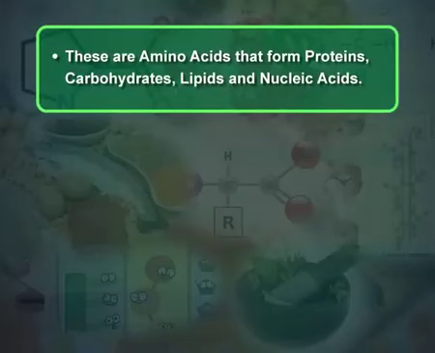So, friends, today we have talked about the 4 different types of biomolecules that are present in humans. Can we name these biomolecules together? These are amino acids that form proteins, carbohydrates, lipids and nucleic acids. In the next lecture, we shall discuss about the different bonds that are present in these biomolecules, metabolism and the role of enzymes in the metabolic reactions in body.